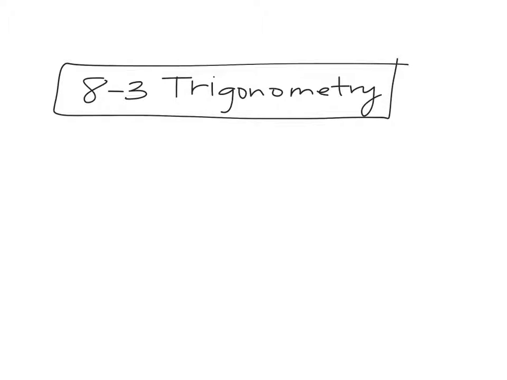These brilliant mathematicians came up with this button, this sine, cosine, tangent. What it does for you is it relates angles to sides so that you don't have to mess with a bunch of yuckiness. You have a button that will do it for you. It's a relationship between angles and sides. Make sense? I'll make it make more sense as we go. There are three trig functions: sine, cosine, tangent.